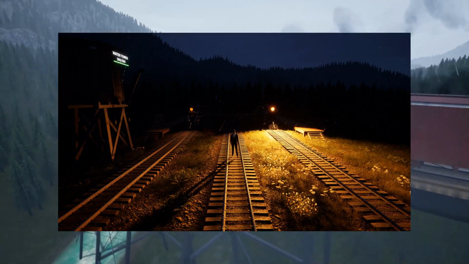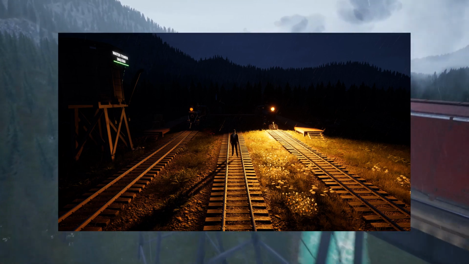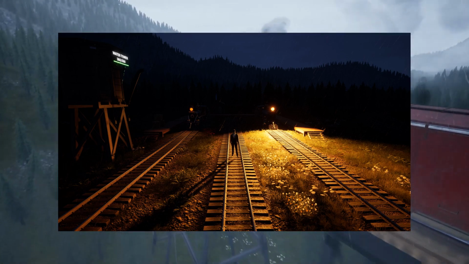A side note, it seems that certain headlights, especially on the older locomotives, just happen to be dimmer than other ones. Keep this in mind when you want to run trains at night.